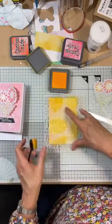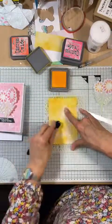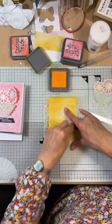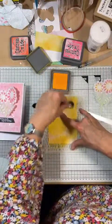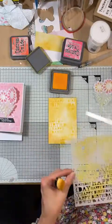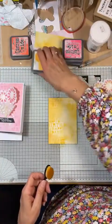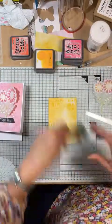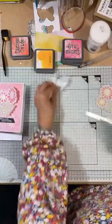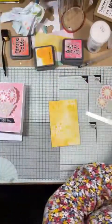You can have a peek and see if it's done enough, whether you want to do it all, whether you need some more ink, whether you need a darker ink, whatever. So just hold it all in place, but then carefully pull back your stencil and check that you like how it looks. And I'm happy with that. That's looking nice. You've got some interest on there without it being overpowering. Okay, so let's bring this back in and wipe that ink up. Being very tidy tonight. Good job you didn't see it like 10 minutes ago.